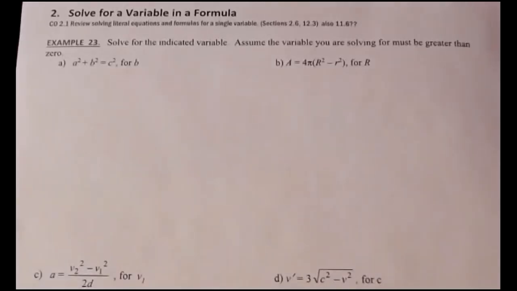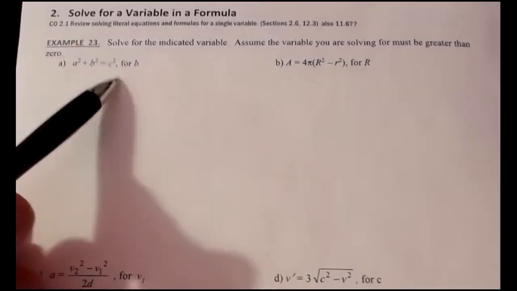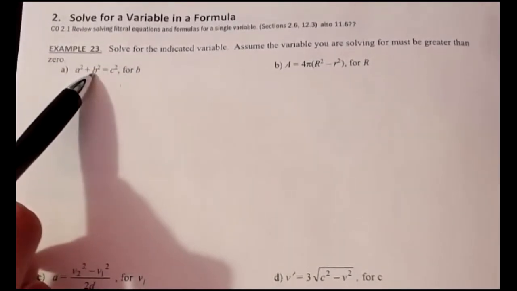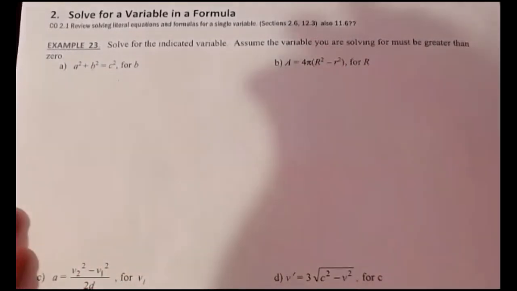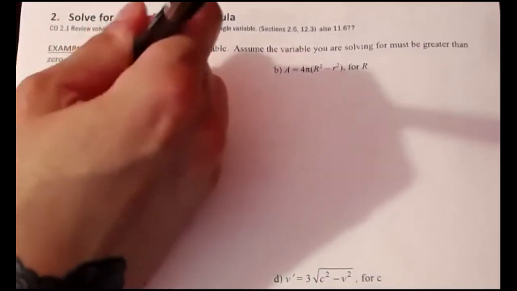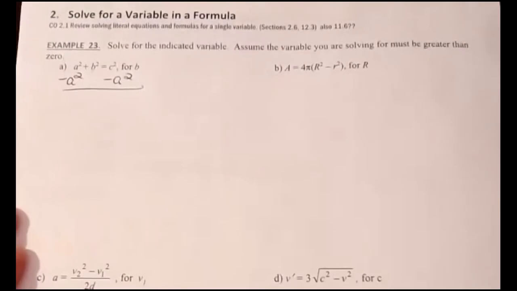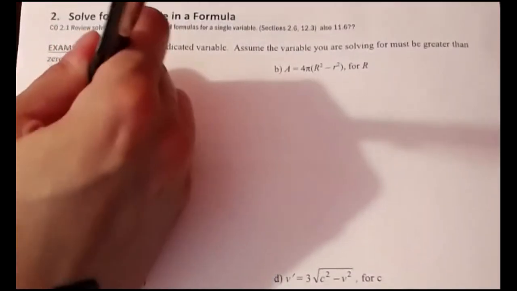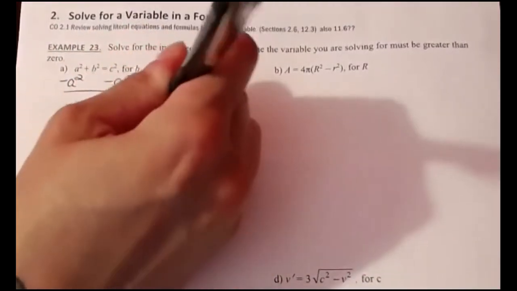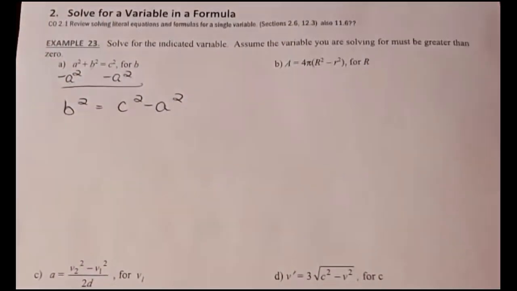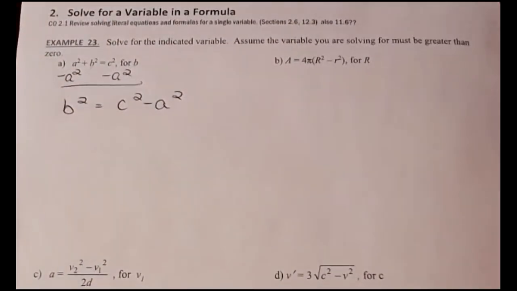In order to solve for the indicated variable, we do the same thing we always have done. Isolate that variable by using the opposite operations, right? So, okay, we want to solve for b. I have b in my second term, which means I've got to move a squared. So let's bring that over. If I bring a squared over, I now have b squared is equal to c squared minus a squared. Well, if I want to solve for b, then I must take the square root of both sides, right? We use the square root property.